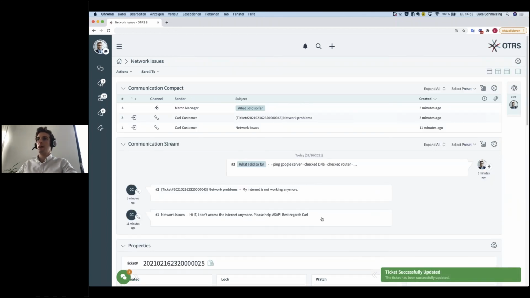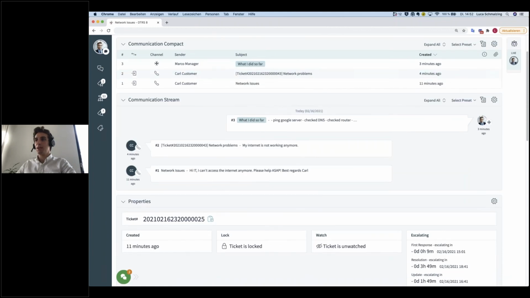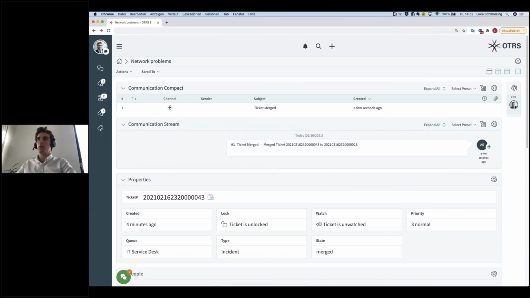So you can see all articles. So what I did so far will be added to the new ticket, or to the one I was merging to. And yeah, basically every piece of information has been moved, and the other ticket won't be displayed in any ticket list or any view anymore. So you can only see it, for example, if you select a certain filter, or if you go back to the other one, if we have the direct link.